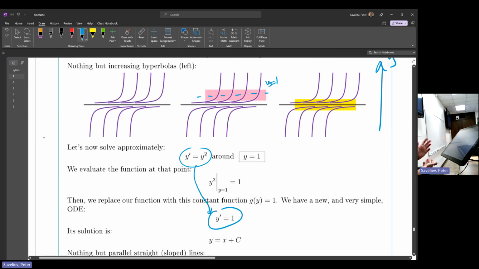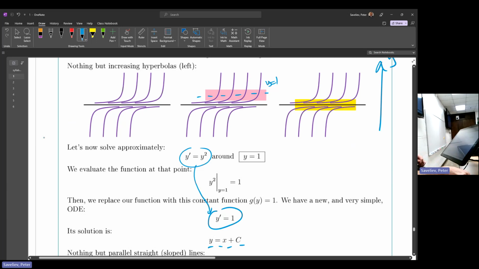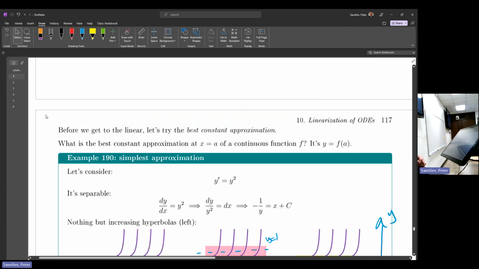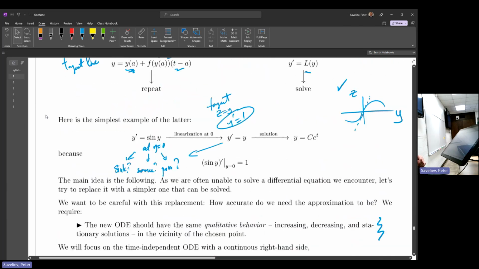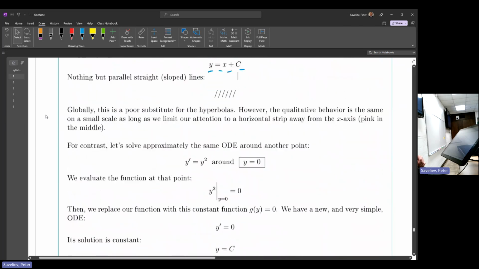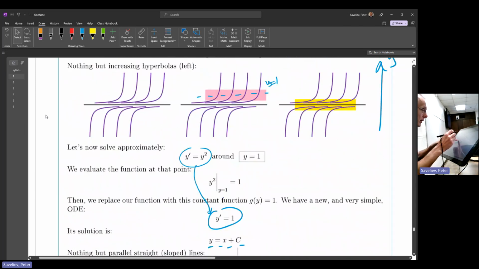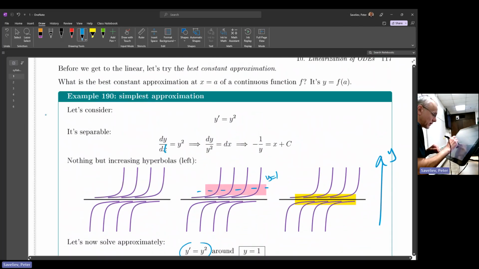So way simpler. It seems too simple, but the reality is it gives us all we want. If y prime is equal to 1, hold on a second, what letter do I use here? X. I'm still using X. I probably need to make up my mind about the name of the variable. Okay, so let's go back and call it t. So this is t, this is t, this is the t axis.